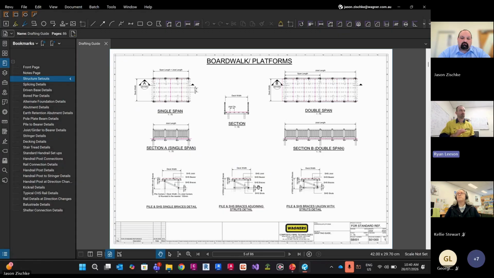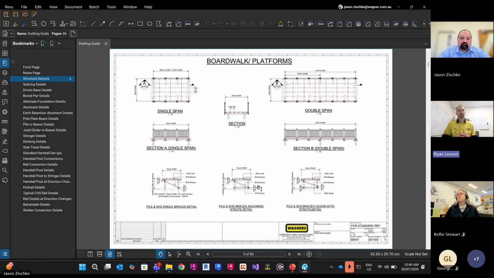So the whole intent of publishing this drafting guide was to give other design groups the ability to do full design all the way through the process to IFC drawings and workshop drawings that we can pull a schedule from, pull a bill of materials from, fabricate and dispatch.